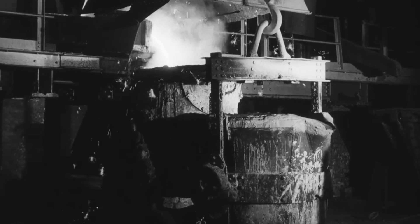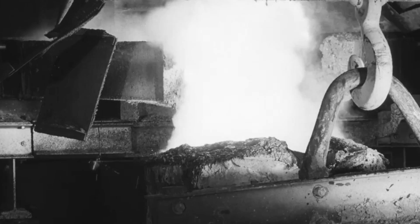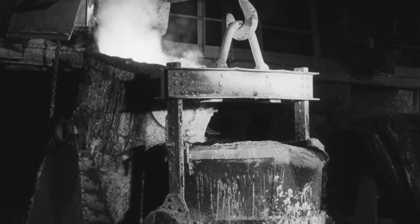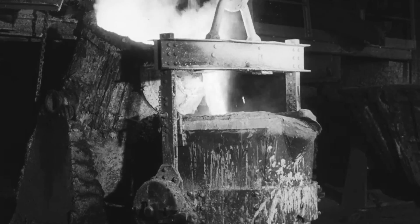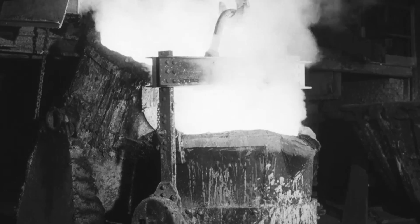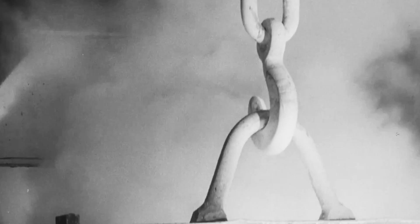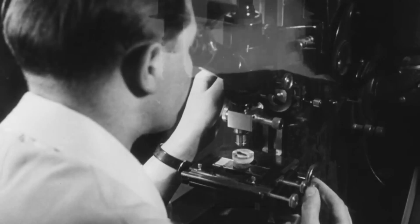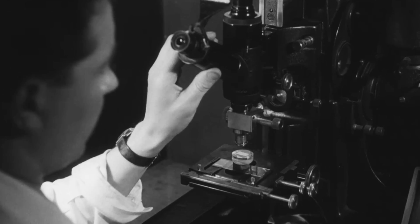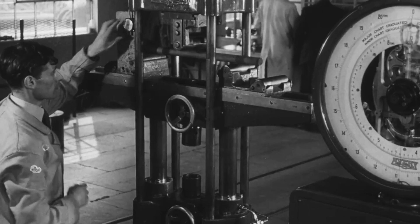Carefully selected raw materials are melted in cupolas under closely controlled conditions. As the molten metal runs into a receiver, the various alloys are added, and then a desulfurizing treatment is given. By this method, a consistent product is obtained with a guaranteed analysis within close limits. Stanton Dale refined iron meets the demand for a blended iron for direct use in the foundry, thus avoiding the difficulties encountered when steel scrap is used as part of the cupola charge. It has a low carbon content with the graphitic carbon in a fine curly flake formation evenly distributed, enabling the iron to meet the higher tensile requirements of British Standard 1452 of 1948.